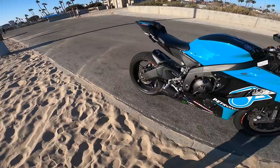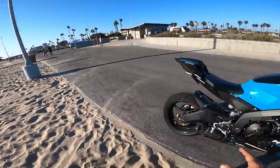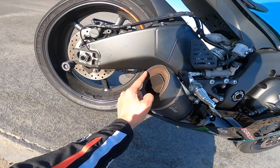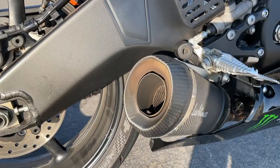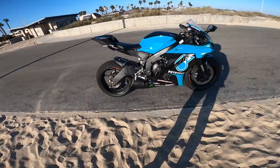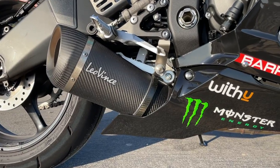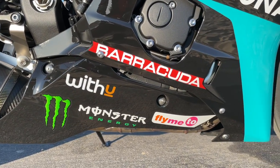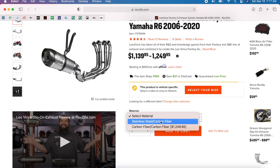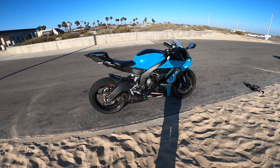As far as the Leo Vinci exhaust is concerned, the one I have is carbon wrapped — it looks amazing. I ride this bike pretty hard, so the carbon exhaust is a little bit burned at the top. I will take a separate video of this and overlay it. If you don't track the motorcycle and you ride it at normal speeds, I don't think that should be happening to you. The Leo Vinci exhaust does come in a non-carbon version, which is about a hundred dollar difference. The carbon one is selling for about $1,250 on RevZilla from the last time I checked.